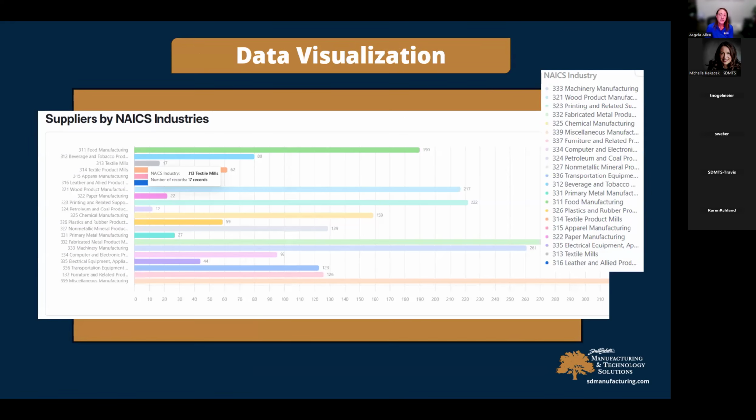And then there is some data visualization that they added to this. So this is suppliers by NAICS industry. This was actually something that we had in our Excel, but they brought it over into this Airtable platform and mirrored exactly what they did there. Some of the users that we've talked to have found this valuable, so we thought we would bring that over. And again, if there's anything you can think of that you would like to see in the data visualization, that would be an opportunity for the students to look at and see if that's something else we can add at a later date.